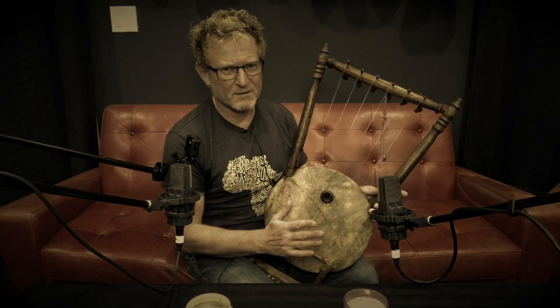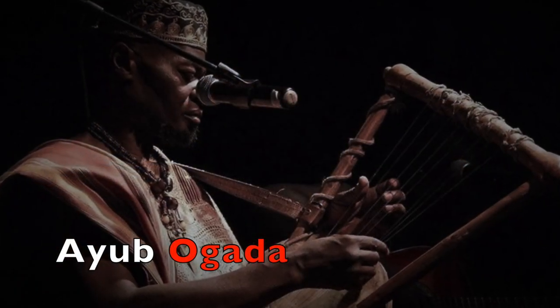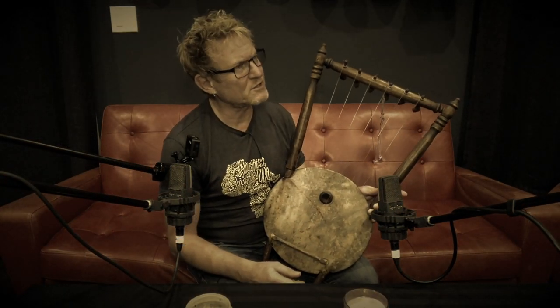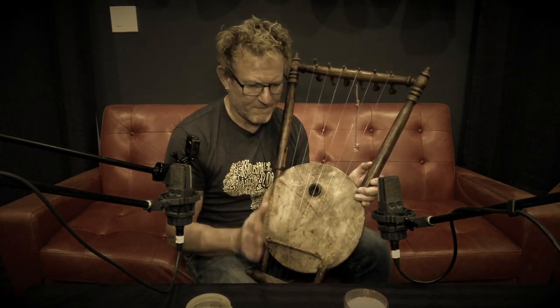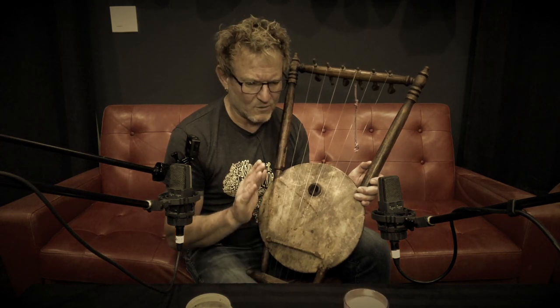But the guy that you really want to check out on this instrument, on the Nyatiti, is Ayubagada. He is from Kenya. And that is where I first fell in love with this instrument, listening to a track of his. I think it was on the Constant Gardener. It was on that soundtrack, if I remember correctly. Just a great track. And I was like, what the hell is that? Beautiful instrument. Unfortunately, he passed away early 2019. But he was certainly, I think, the master of this instrument.